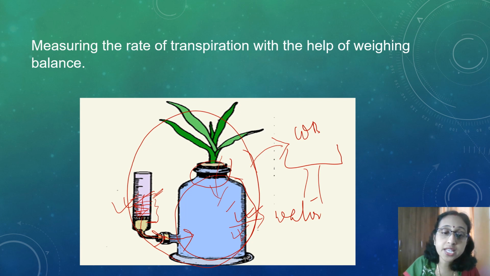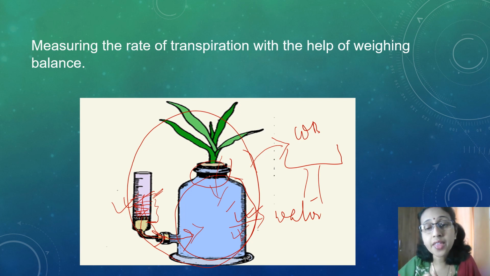Now here the water has been absorbed, and there is a constant loss of water happening from the aerial parts of the plant. And after weighing also, we can prove that the weight beforehand was more than that afterwards. So hence it is proving that the rate of transpiration reduces the weight of the plant. Okay, so because the water is being lost from the aerial parts of the plant, the weight of the plant which was taken before the experiment started was more than the weight taken after the experiment is over. So this is clear to you all, right? So we are moving on to the last experiment, that is Ganong's potometer.